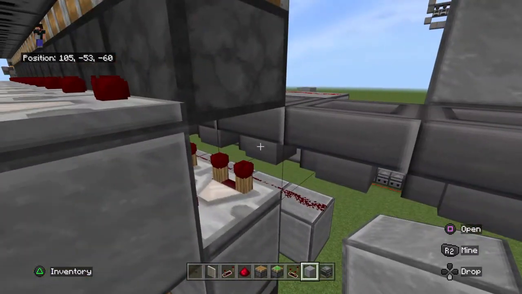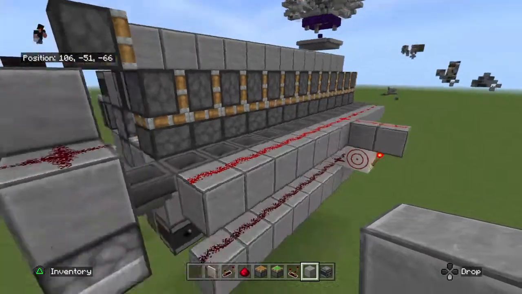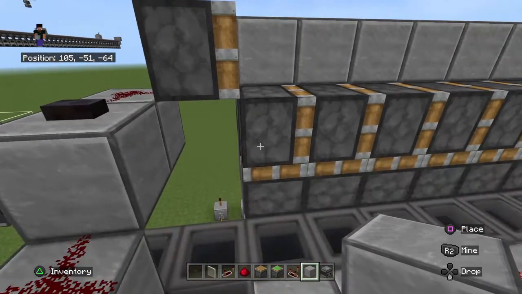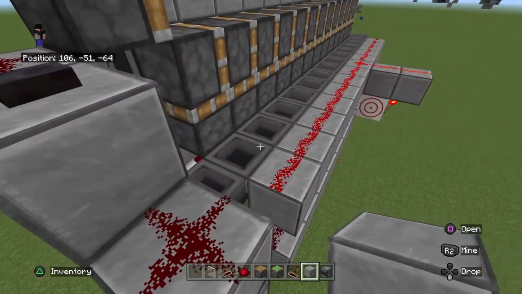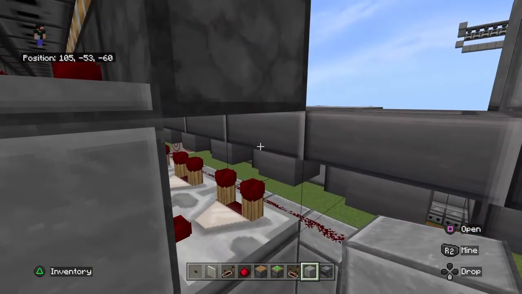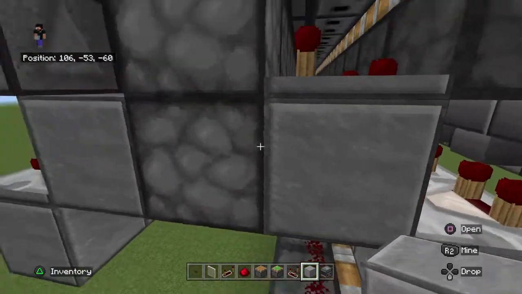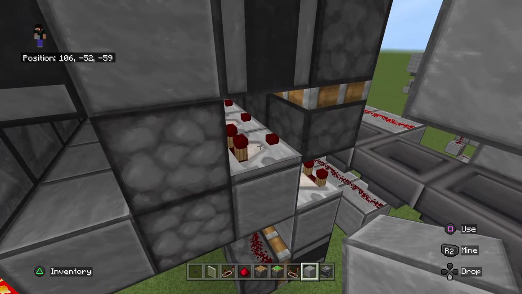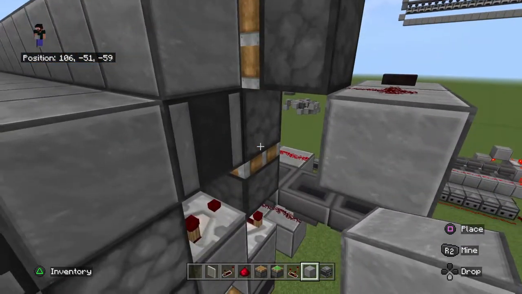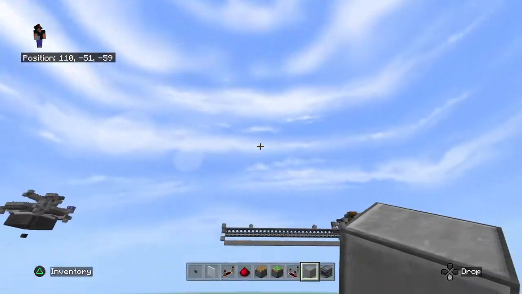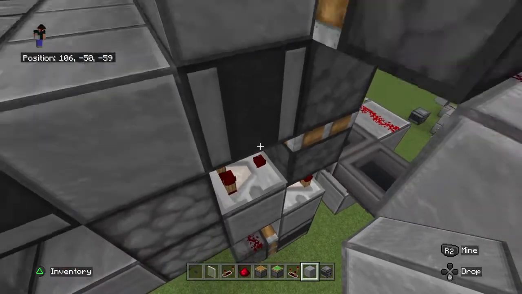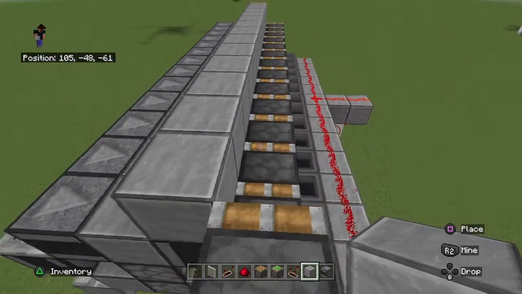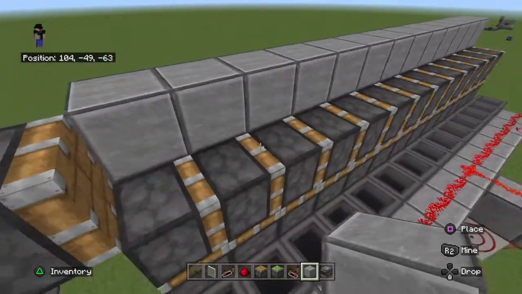The way it works is when there's an item in this hopper, there's going to be an item flowing through these hoppers, and these hoppers will turn on and off slowly, giving it time for the piston to extend and retract. This is just going slow enough for that to happen. When there's an item in this hopper, this comparator will send an output to this dropper right here, which will dispense the one item into here, sending a redstone signal to this comparator, which pushes the piston up. Then it's sort of a double piston extension on the way up. Rather than having a repeater here, we just have the comparator and we take a redstone observer output from that comparator right there. That powers this block next to this piston when it's extended, and then it extends it forward.